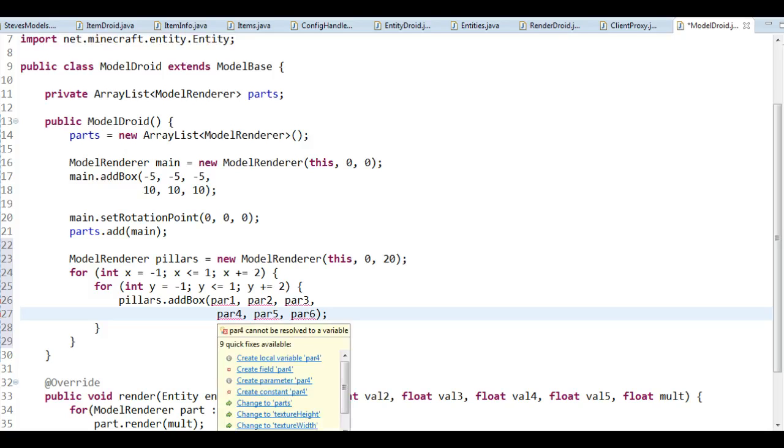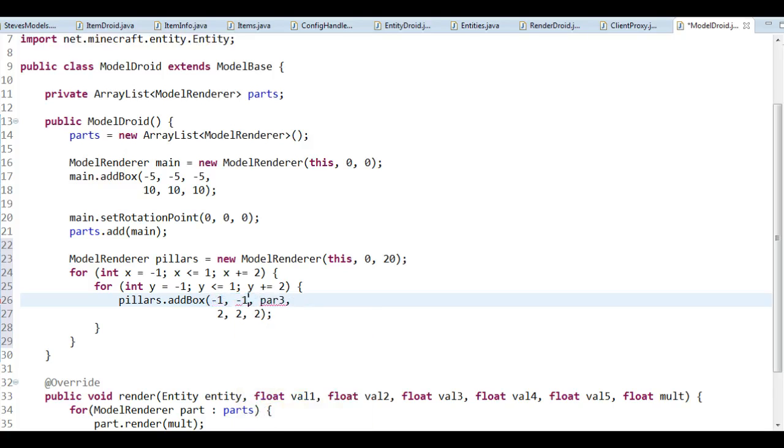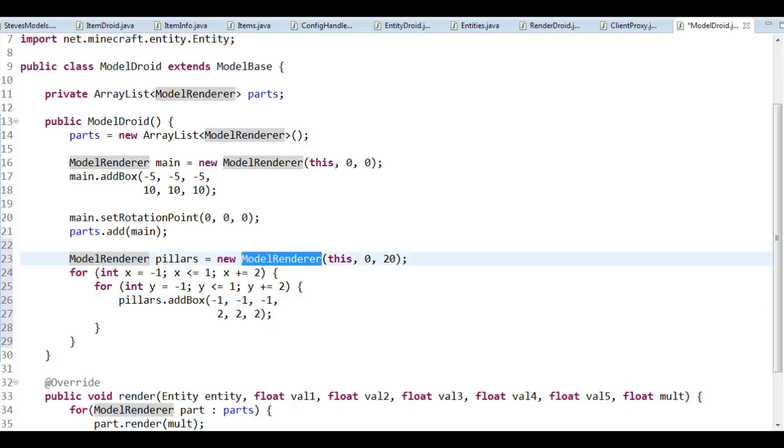What size should these have? Well, I'm going to give them 2 by 2 by 2, like that. And what now? Well, if we use the negative half rule, we would go with -1, -1, -1, right? And that's going to place the box we're adding at the same location as the model renderer. Okay, seems legit. However, we have 4 different boxes. We don't want all of them at the same place as the model renderer. Then they will just be at the same location. That's not what we want.